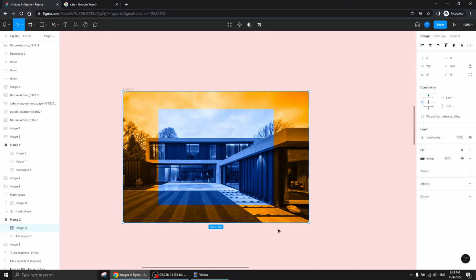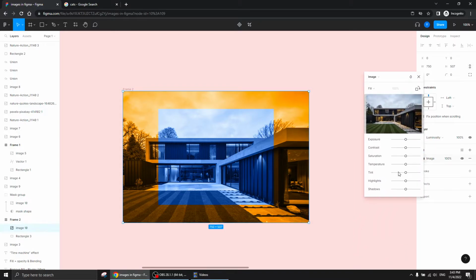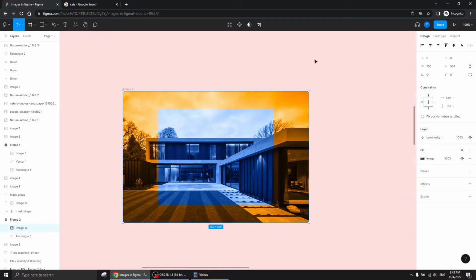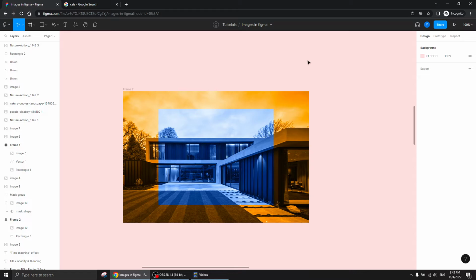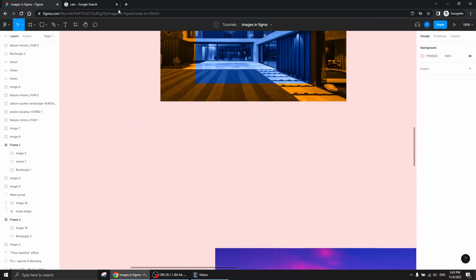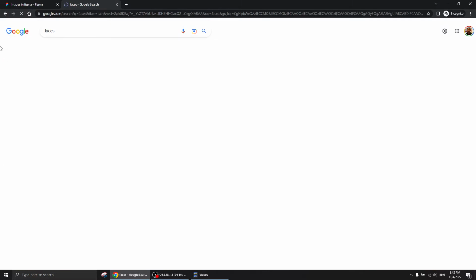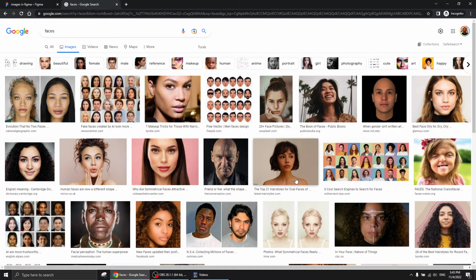The luminosity I love. By the way, see that now I can take this image's colors off. I'll give it a saturation of 0 and make it black and white. So its colors do not interfere with the colors that you see from this rectangle and the background. Okay, great. So that's pretty cool. And we can also do, let's take, you know what, faces, I guess, maybe something like that.